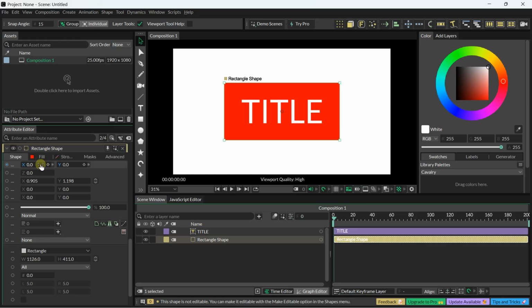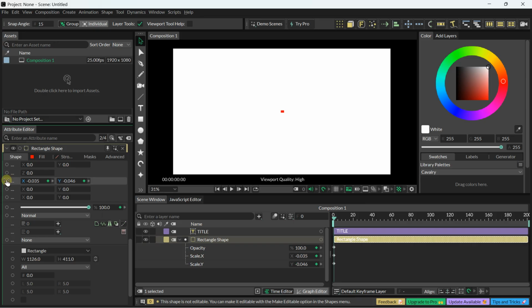So I will use the transparency. You can activate a keyframe, click to set keyframe. And at the same time, I will directly use the scale value, activate the proportion, and activate a keyframe here on the timeline at 0. And what I will do, I will decrease the value to 0. So here we enter and type 0. And at the same time, I will decrease the transparency to 0 as well.